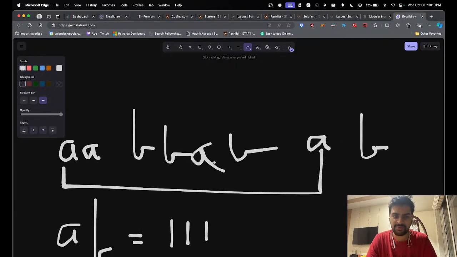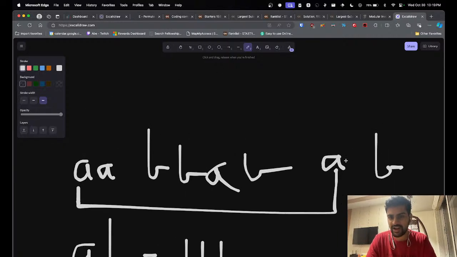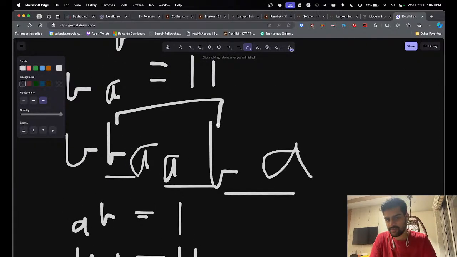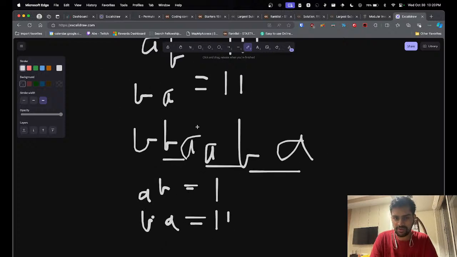So that is my claim. The starting and the ending character in the subsequence or the substring should be the same. Then I can say it's good. Same goes for here. If I start with a B and end with a B, I'll get a good string. And if I start with an A and end with an A, I'll also get a good string.